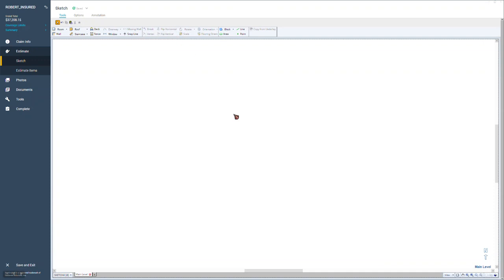These are flipping the image you have or the selection you have horizontally or vertically, rotating the image or the selector, whatever you have selected, the roof or the room. Scale, you're probably not going to use too much. This puts a reference scale in. You may use this, but generally you're just going to be dragging handles to shapes and typing measurements in to get your shapes to the measurements you want.